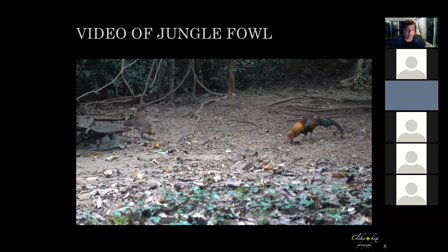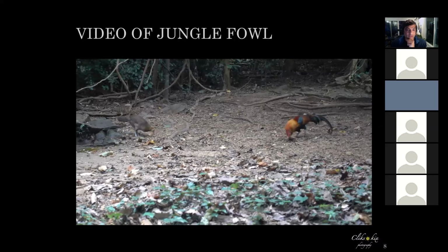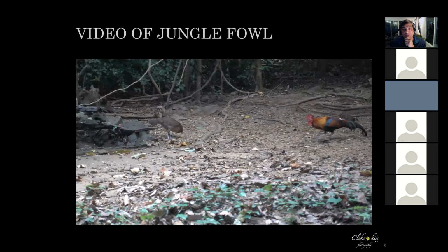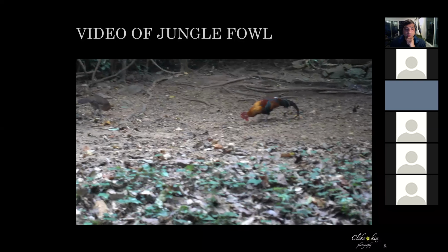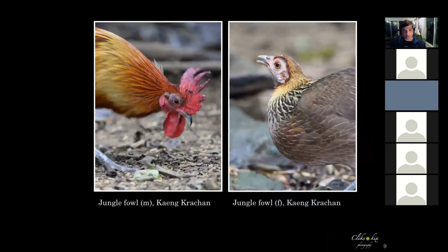But of course, the farmer then came and told us this is actually a jungle fowl. It's quite exciting because I had heard about them, but I had no idea how similar they are to cocks in India when I was growing up. Poultry, essentially, same species, obviously, but these are still jungle fowl that you still see in Thailand. Apparently, I heard they are also visible in jungles of India and Myanmar.